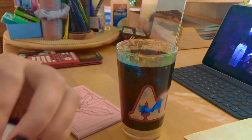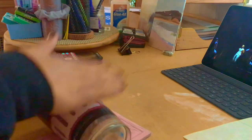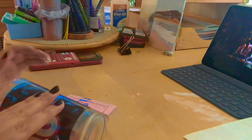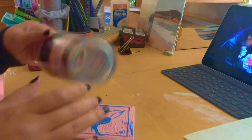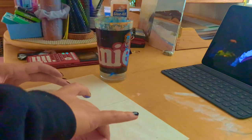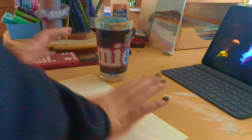This is the paint cup that I have. I am planning on getting a paint roller for this though, and maybe some other colors besides blue as well. Honestly, you can really see how badly the paint is spread out over the linoleum block. The cup is not doing its job. I should have put a paper plate down first or something like that to spread out the paint evenly. But yeah, it's what I did.